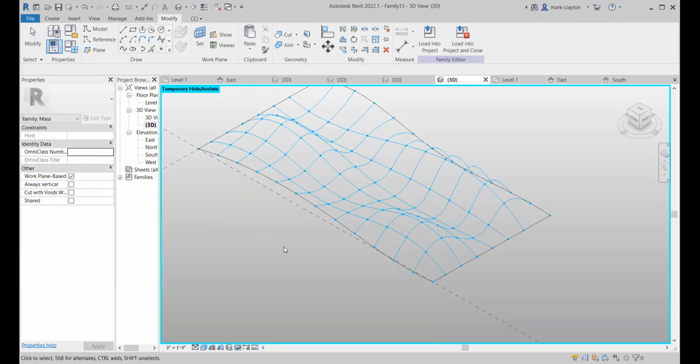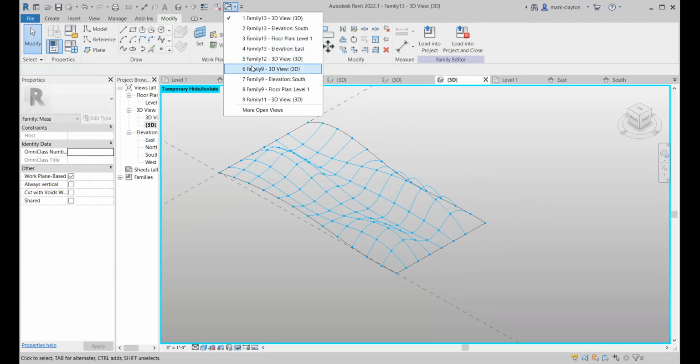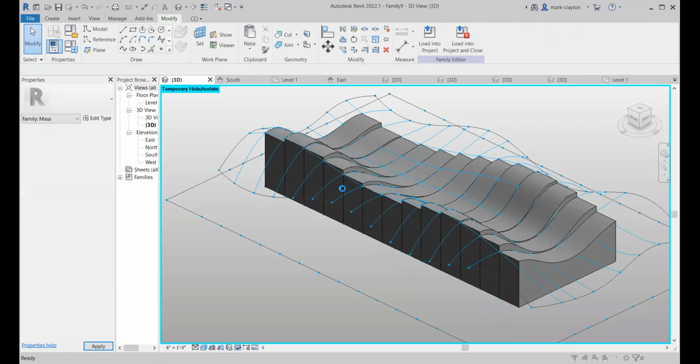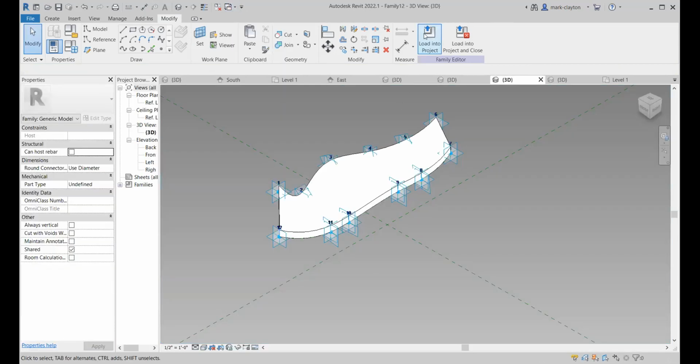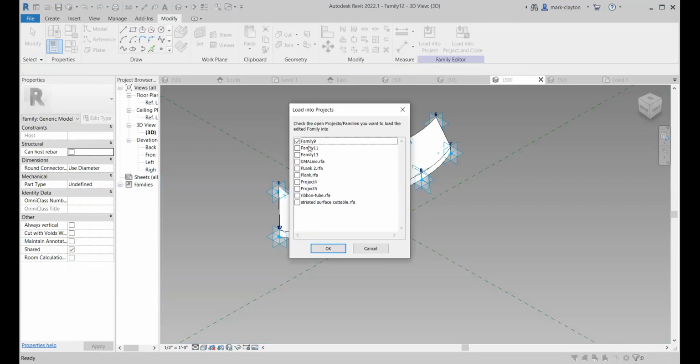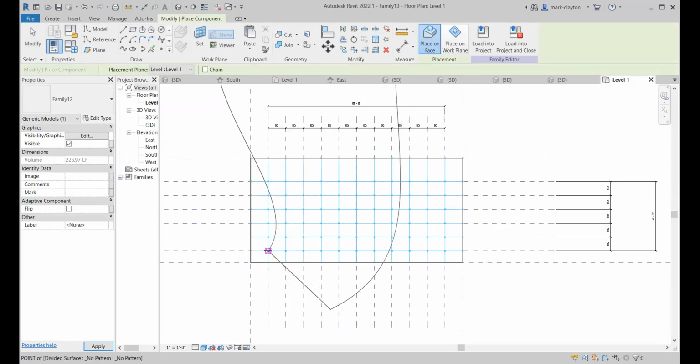Now the next thing is that if I were to place a family 9 on this, that's not the right one. Family 12 on here. Place that on 13. What happens?